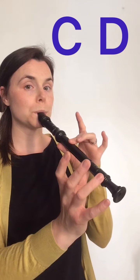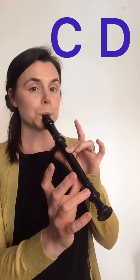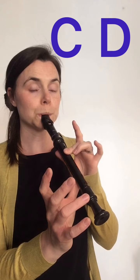Super. So now we're going to have a go at going C, D. C, D. So have a go. And when you're feeling confident, do it a bit quicker. Try doing it as quickly as you can and as slowly as you can. Experiment and make sure you're really confident with getting your C and taking the thumb off to get the D.